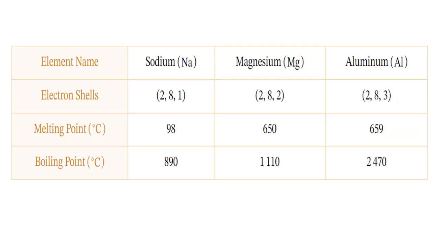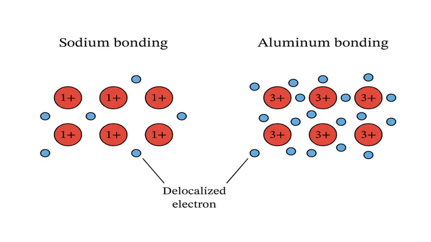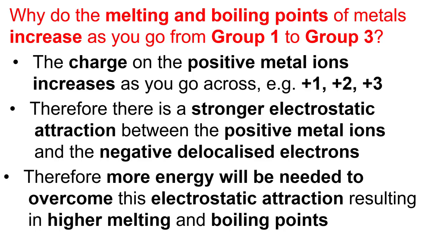Okay, as you can see, as the charge of the ion increases, so does the melting and boiling point as you go across the group. Here's why. Sodium only has a charge of +1, whereas aluminium ions form 3 pluses. That means there will be a stronger electrostatic attraction and a much higher melting and boiling point. So I'm going to pause this to read the exact answer. That's just what I said. But the key phrase is at the bottom, more energy will be needed to overcome.